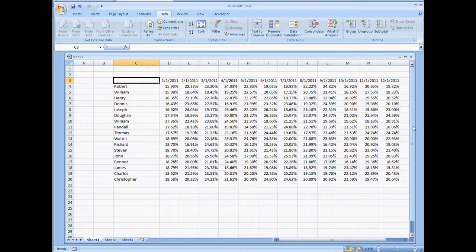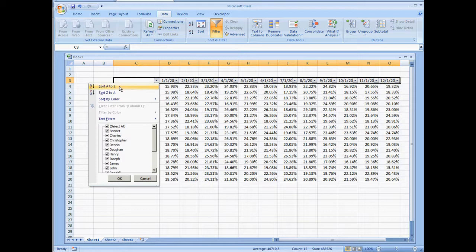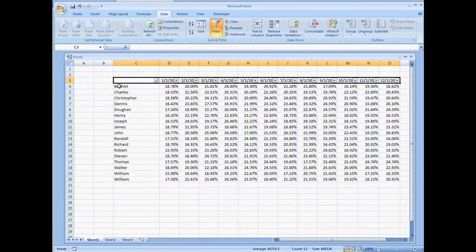Now that we have the data, you may want to run a macro to either sort the names or maybe sort the agents by their performance, by the most recent month, whatever it might be. You could automate it or you could do it manually. To do it manually, you would simply highlight the row that would be your header and click filter. And under filter here, we can sort the names in A to Z or Z to A, whatever would be your preference.